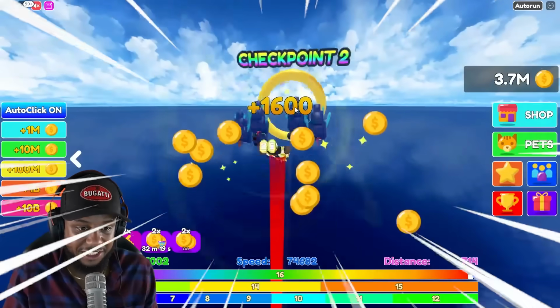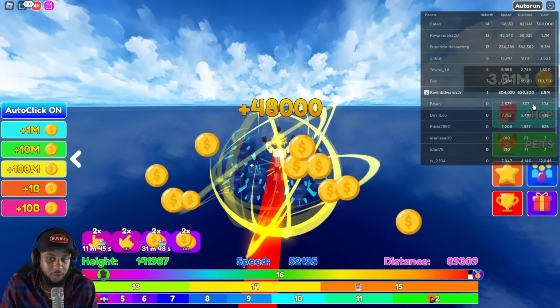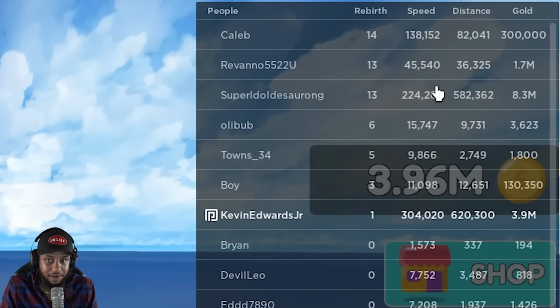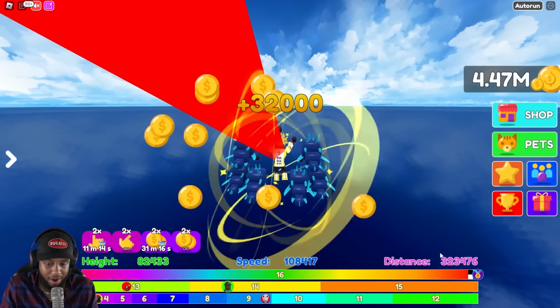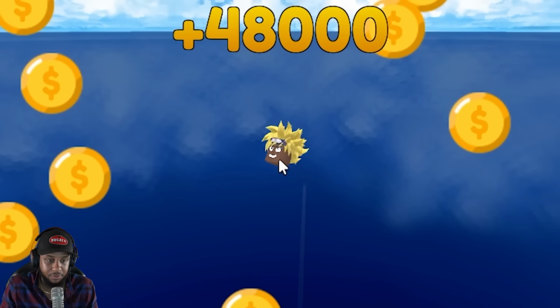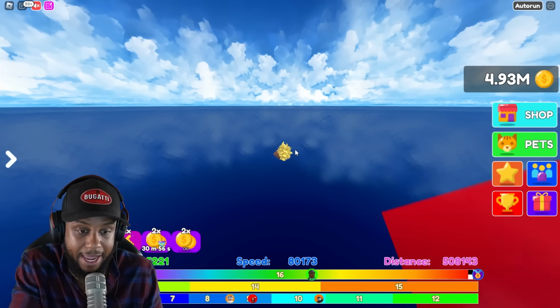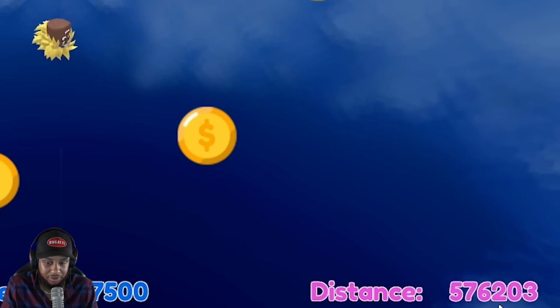Over 300,000. Wow. We have the most distance in the game. The person right under us is at 582. We did 620. All right, look at our distance number right here. It's just moving. We may beat 620. I don't even got a body anymore. That's how fast I am. I'm off the map, bruh. Remember, 620 was it. We're already almost close to six.